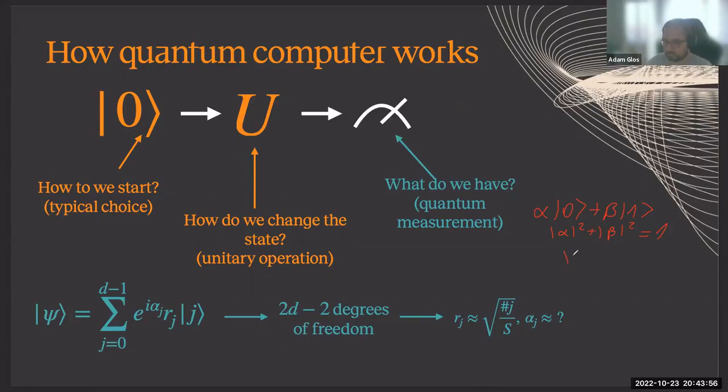And secondly, there's a thing called a global phase, which says that if we have 2 states, psi and psi multiplied by e to the minus i times some real number phi, these 2 states are physically indistinguishable, which effectively removes another degree of freedom.